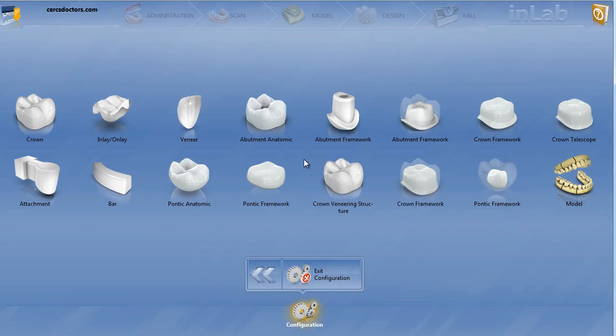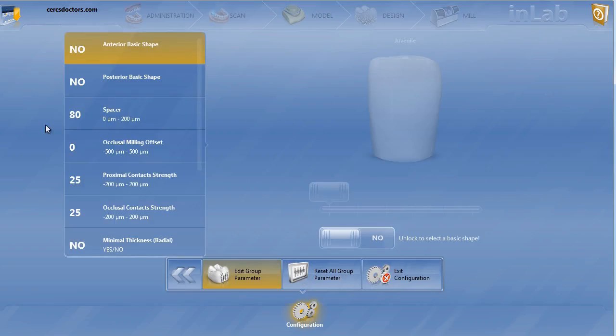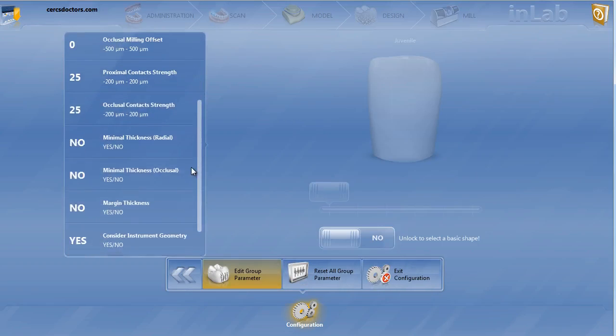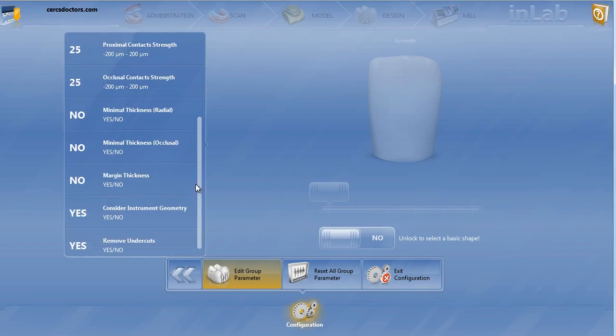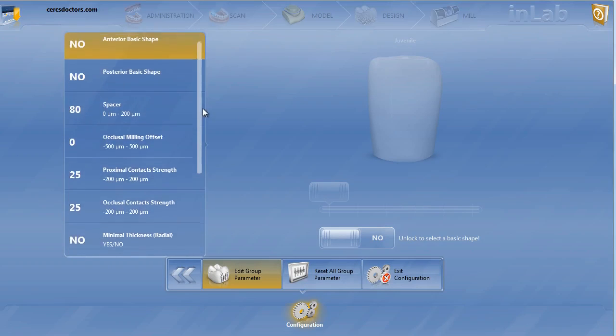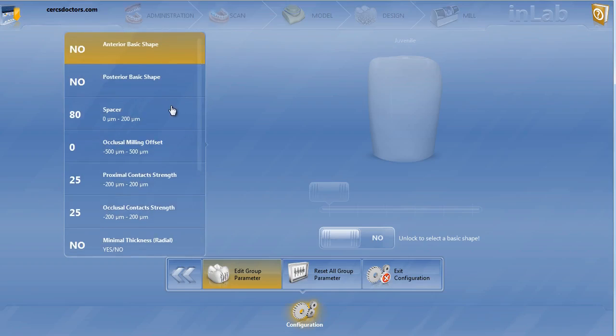Like I said in the configuration video, there's many parameters here that can get a little bit confusing. So in this first video, we're just going to concentrate on the crown, inlay, onlay, and veneer parameters. So let's go ahead and hit crown. So many of the crown parameters are very similar to the chairside, as if we scan through here. And I'm just going to go ahead and cover the ones that are similar first. I'll set them to what I have them set to with inLab.